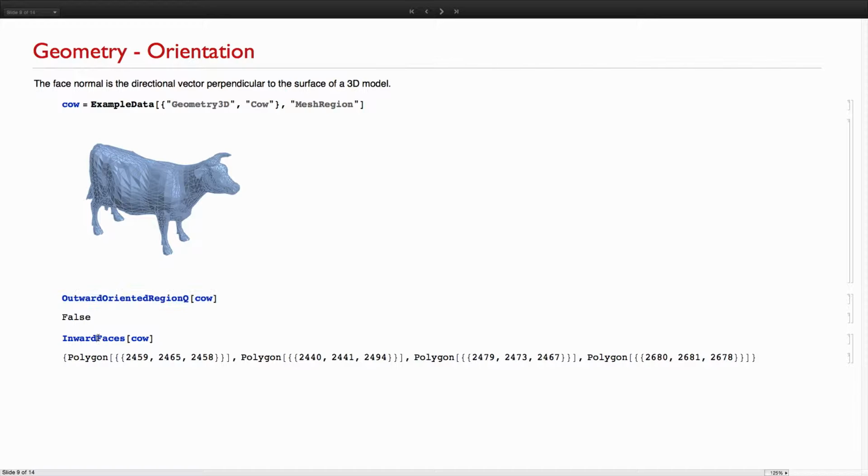And with this function, you can find out which polygon actually has the problem. After you find it, you can reverse the orientation to make it correct, and then use the new model to print out.